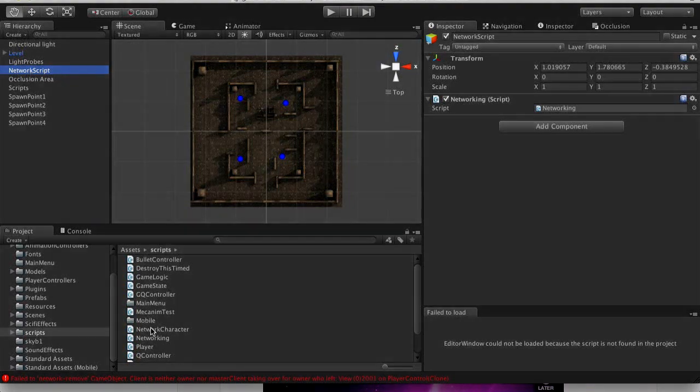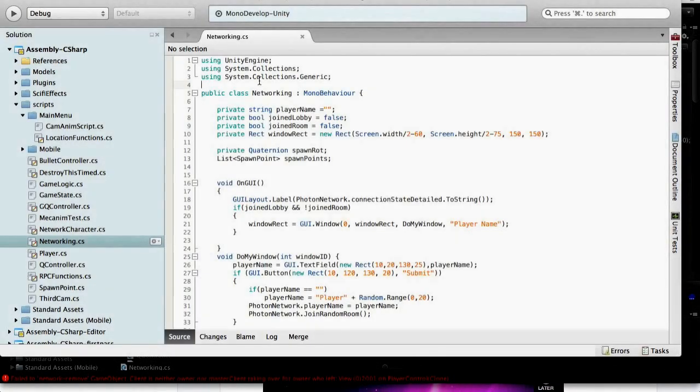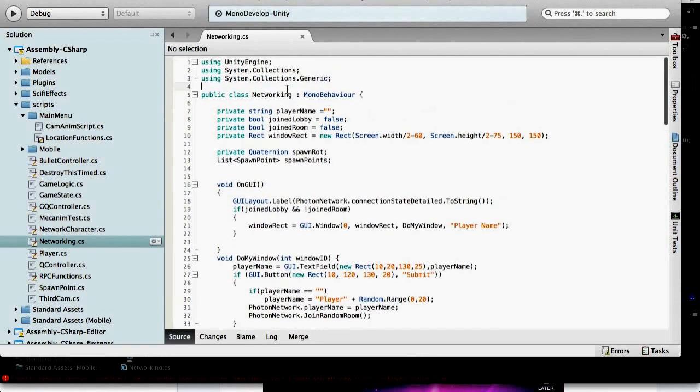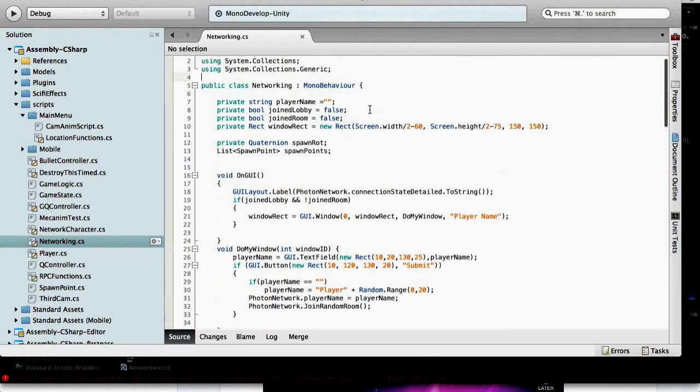But in my networking code here, let's zoom into it. So I have some variables that I created to hold the player name, whether they join the lobby or the room, and I have a rectangle here set up for the window that I use for the username.